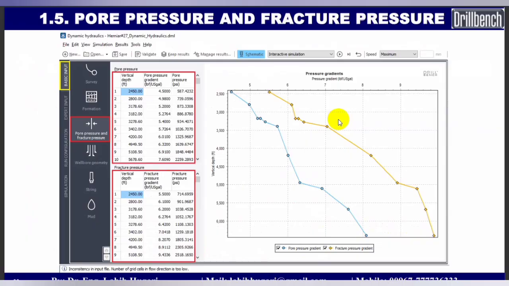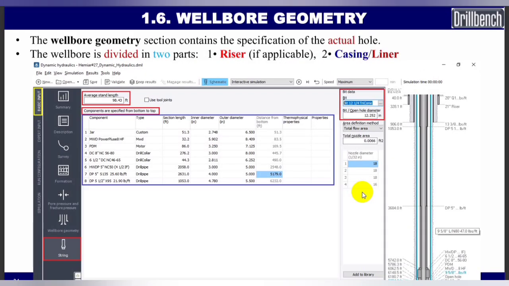We have the pore pressure and fracture pressure inside the drill bench application, and in the plots the blue is the pore pressure and the yellow is the fracture pressure inside the well.